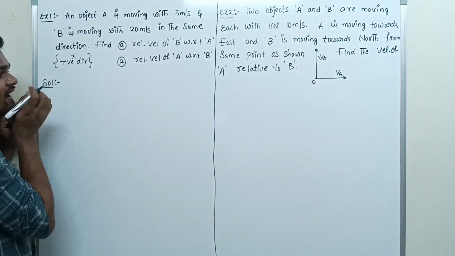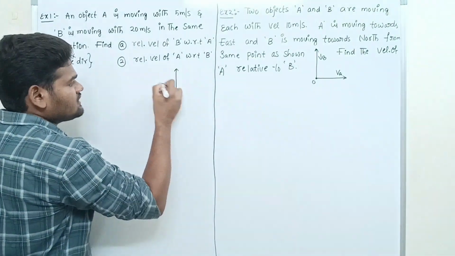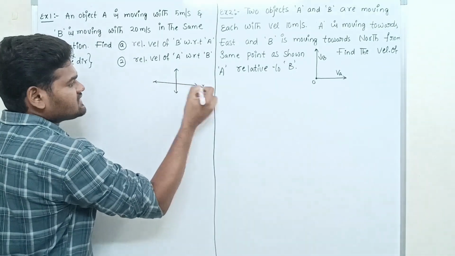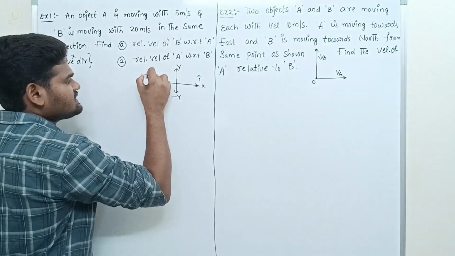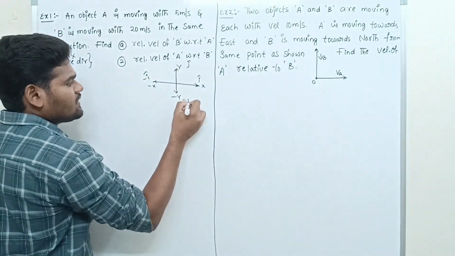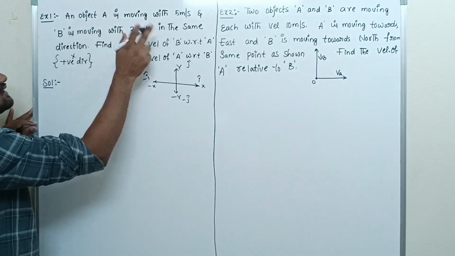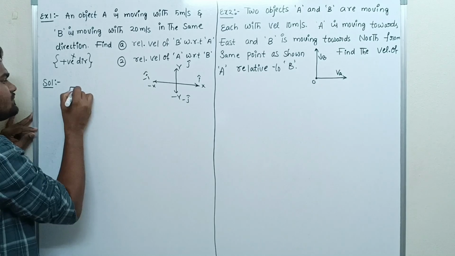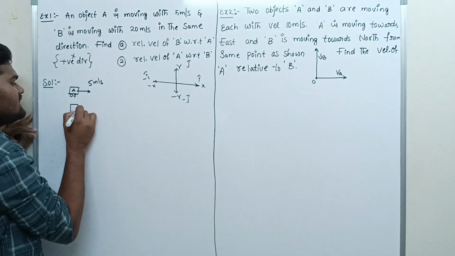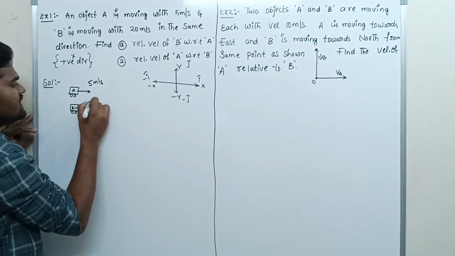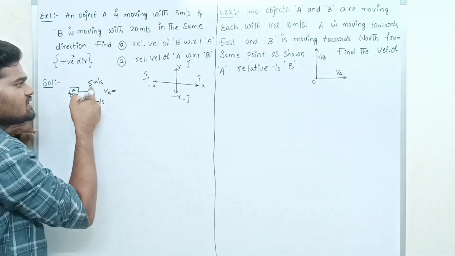I told you that velocity is a vector quantity. It has both direction as well as magnitude. Have a look. This is the positive x direction, negative x direction, y direction, minus y direction. This is i cap, minus i cap, j cap, and this is minus j cap. So the two objects are moving with speeds of 5 meter per second and 20 meter per second. Let us say this is object A, moving with a speed of 5 meter per second, and another object B is moving with 20 meter per second. So let us say the velocity of object A, VA, is equal to how much?